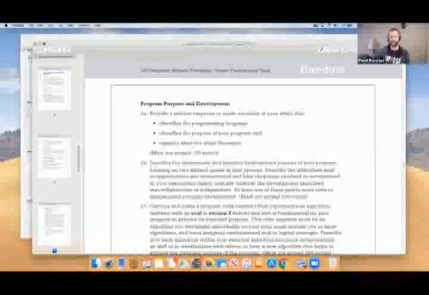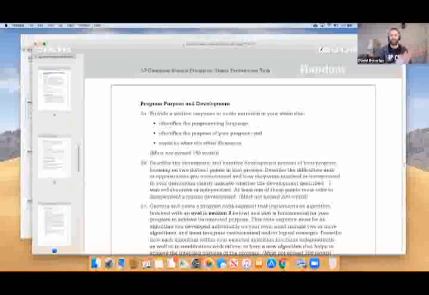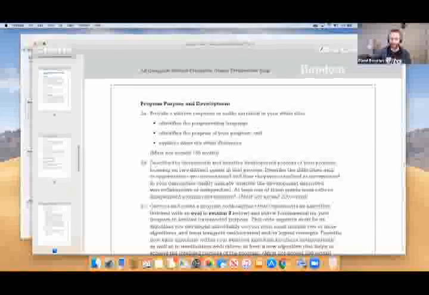But then you also need to focus on 2 distinct points in that process. You need to describe the difficulties and or opportunities you'd encountered and how they were resolved or incorporated. So you might say, hey, I tested my program and the scoring feature wasn't working, and so then I went back and I realized that I had to add 1 here within this loop, and so that's how it resolved. Or sometimes it might be like I was having difficulty with this particular thing and it wasn't working, and so then I just got rid of it. I just scrapped it because I couldn't get it to work. That is sometimes how you resolve a problem.